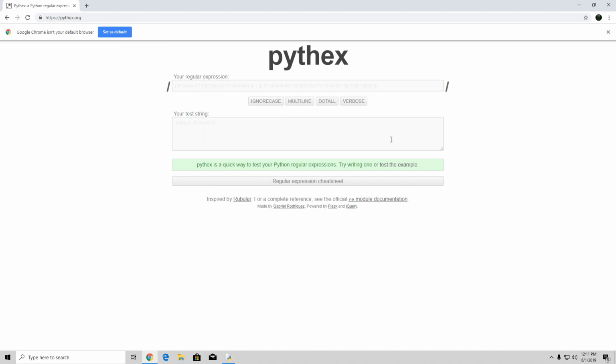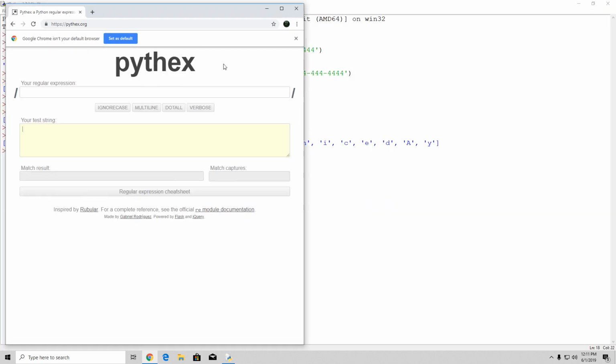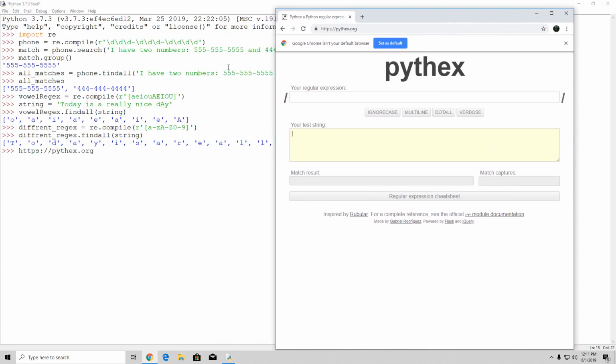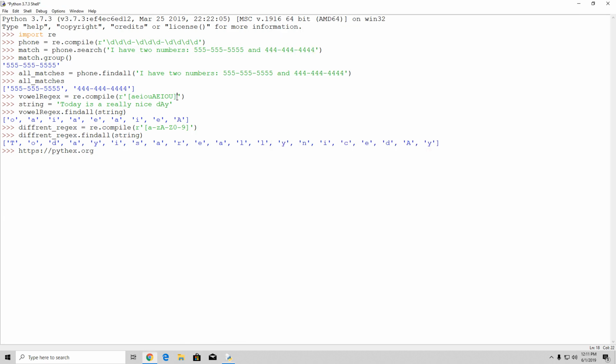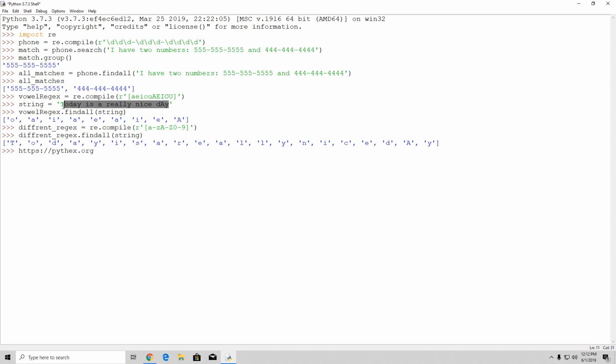What you have right here is two prompts, one to enter the regular expression and one to enter the test string. And just to make sure that it works, let us enter our regular expression, which is going to be this one, without the r, I believe. We'll check it out. Paste it right here, and then also paste the sentence, and it should return all the vowels in this sentence.